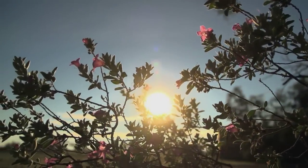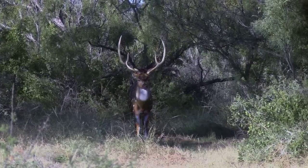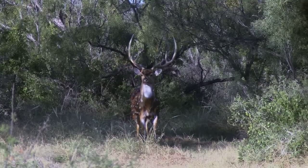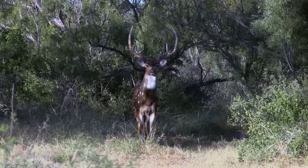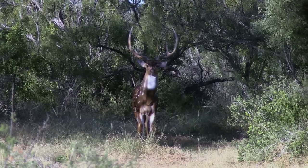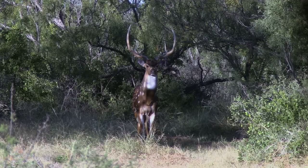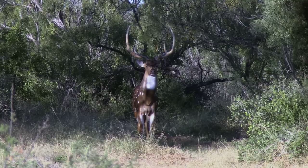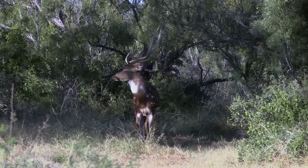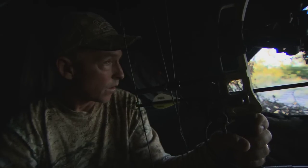After watching the first buck go, it wasn't long before Clark got a look at a second, an even bigger axis. But this one was wary, reluctant to come in. You can see him as he's coming up to the camera. You can see his nose just kind of tighten up. He's just dead sure that we're 30 yards away, and we were. And finally, he just got nervous and turned around and trotted off. That part of it's really awesome to see, to match your wits against something like that. But as far as wariness and savvy around people, I've not seen anything like it. It's way more cautious than a whitetail is.